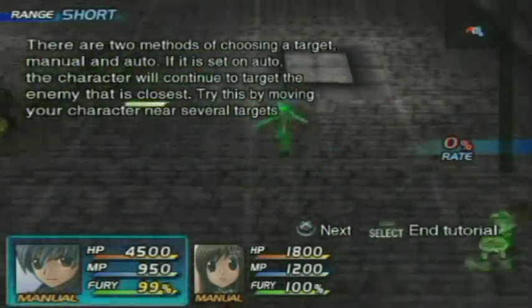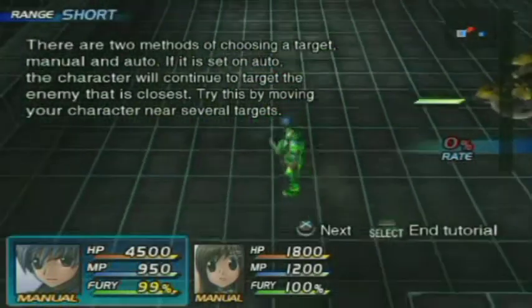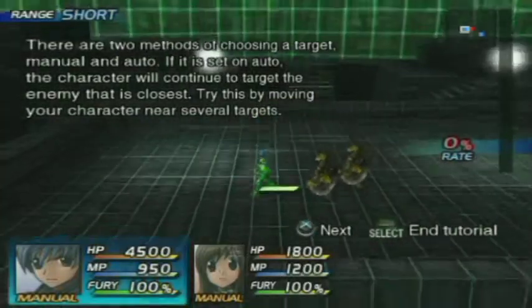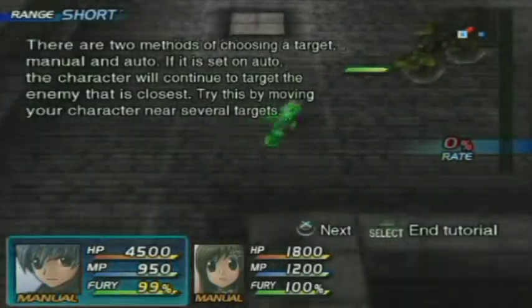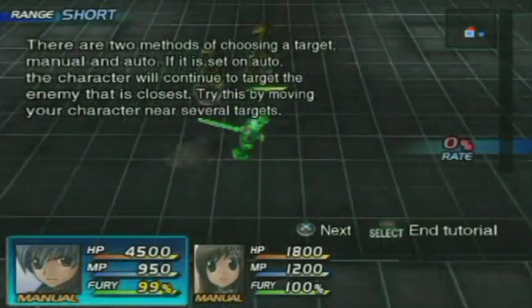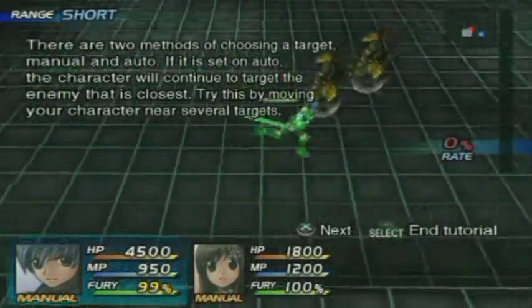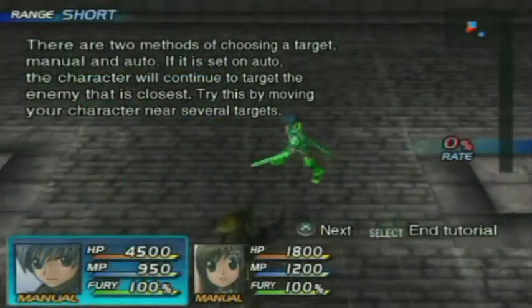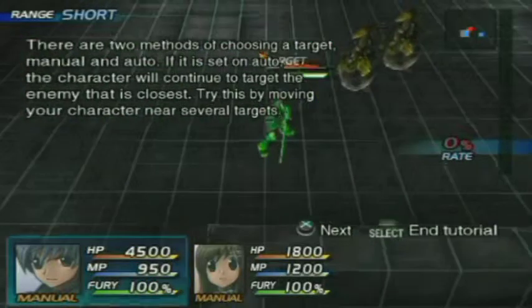You automatically target the closest enemy on this mode, in this section. There is a way that you can control who you are targeting though. But targeting the closest one is what will happen if you run. As you can see with this one, I'm running closest to this one, so I target that one. On the other side, I target the other one.